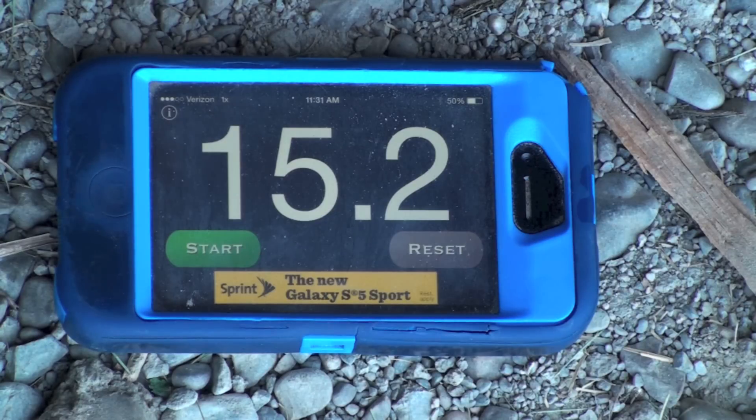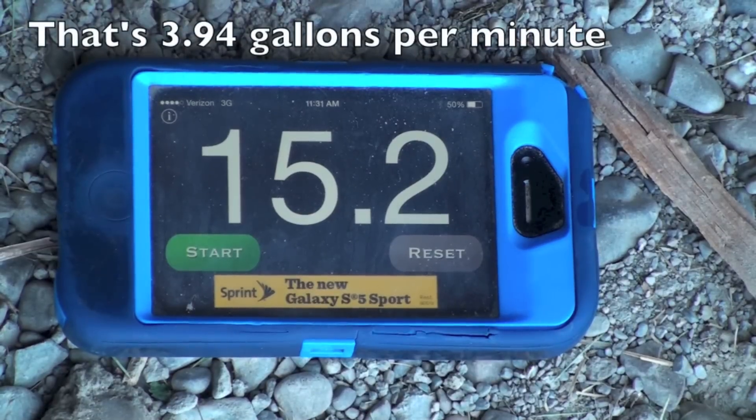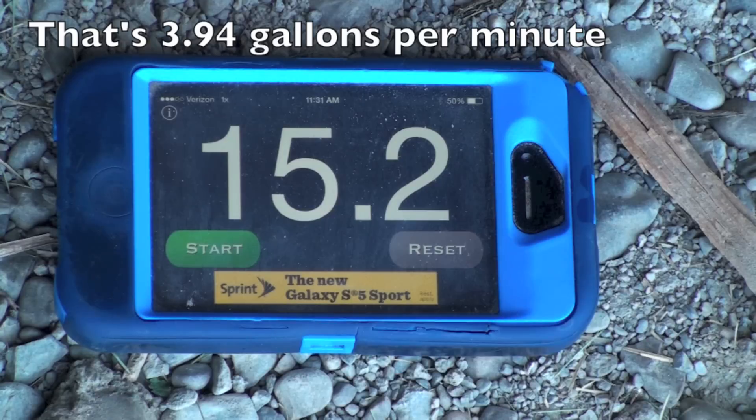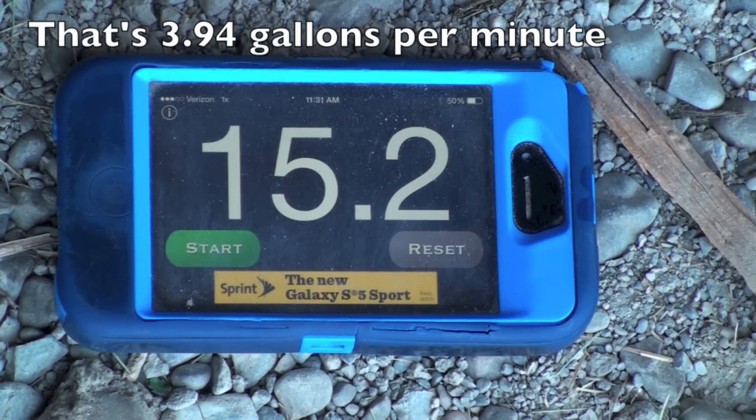By adjusting the water valve to increase the temperature to a little over 45 degrees, we have increased the gallons per minute of this thing considerably. Now we've got 15.2 seconds to fill a gallon jug, so you can see there's quite a bit of difference. I'll do the calc on it. Okay, now we've increased this with a 45-degree temperature—we're at 3.94, which is almost four gallons per minute that we're running through this thing to raise that temperature to 45.